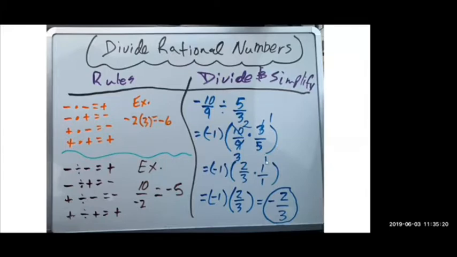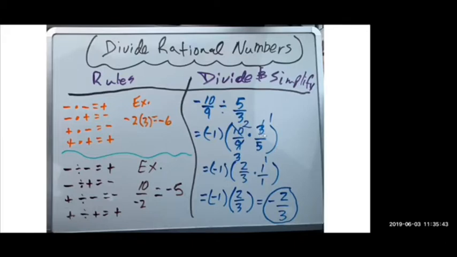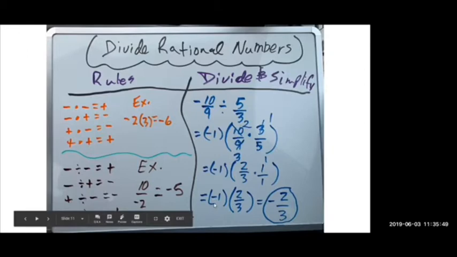Okay? You don't have to do this, but it helps. It just saves time, makes your work a little cleaner. Next step, bring down that -1 we factored out. And then remember, we got 2 times 1, that's where we get the 2 in the numerator. And then 3 times 1 in the denominator, and that's where we get the 3. Right? So notice we got 2/3, we bring that down, times 1/1. That's what we got.